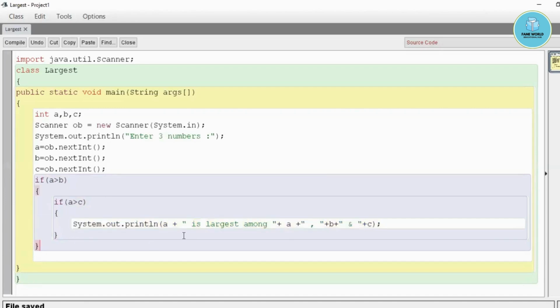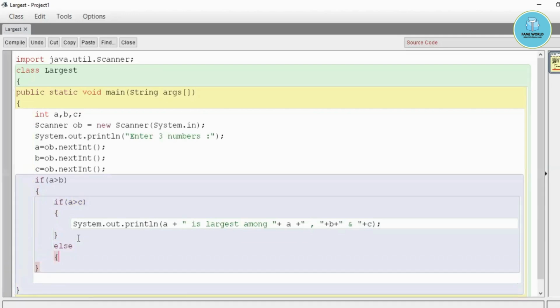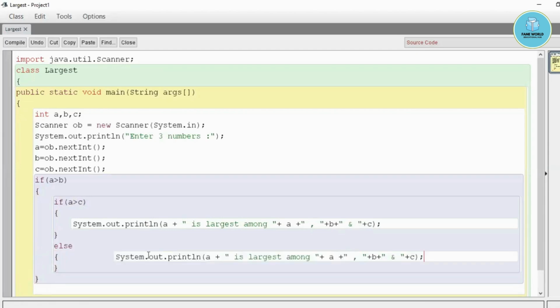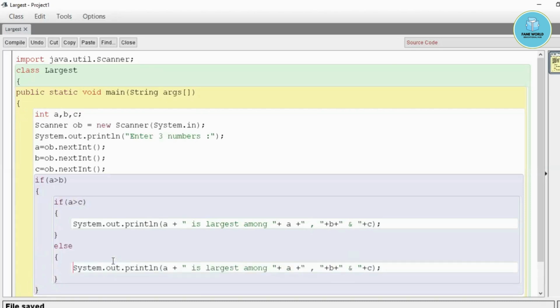Then if this particular condition gets false, then what will happen? A is not larger than C. That means C is larger. So we will just come to the else one and we will print C is largest among A, B, C.